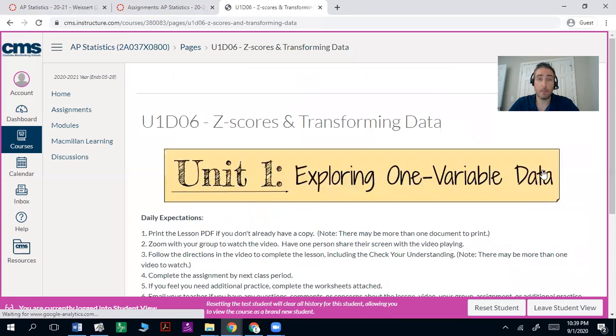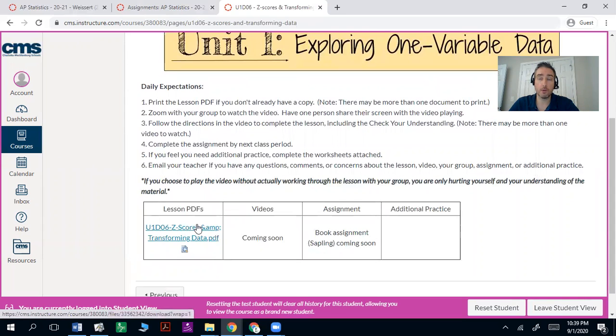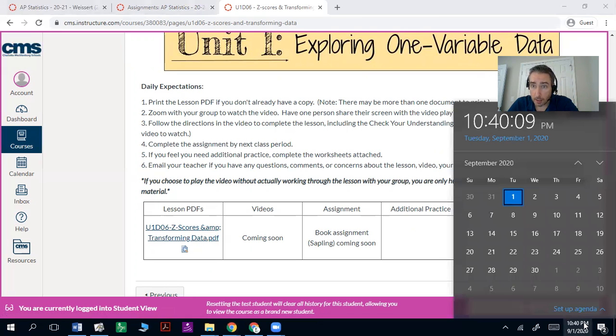You're going to click on How Did I Do? And you're going to print off or write down the question number for this PDF. And I'm going to upload a video and a Sapling assignment. I'm going to want to make sure that you watch the video when I upload that, and complete the work for the notes by looking at the video and writing down the notes from there. So I expect that to be done the class period that you come back. So A day, that video should be watched and notes taken by Friday the 4th. B day, that video should be watched and notes taken by Tuesday the 8th.